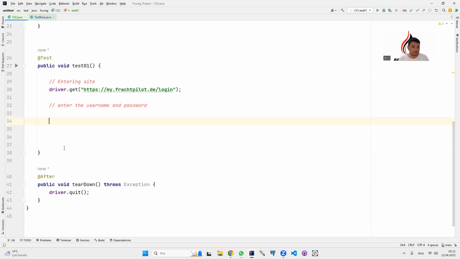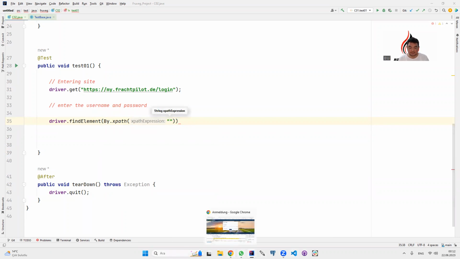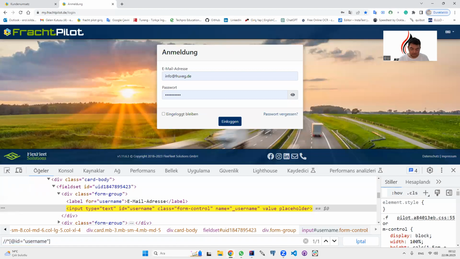Okay, username and password. driver.findElement by xpath, and actually our xpath is that.